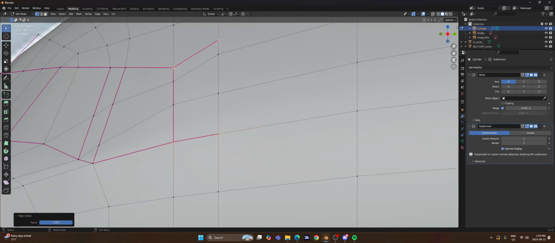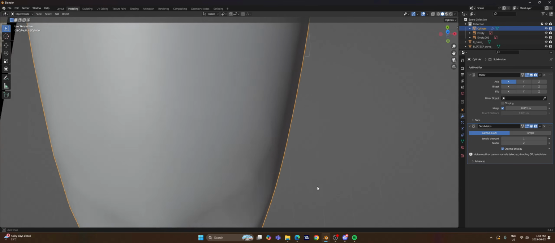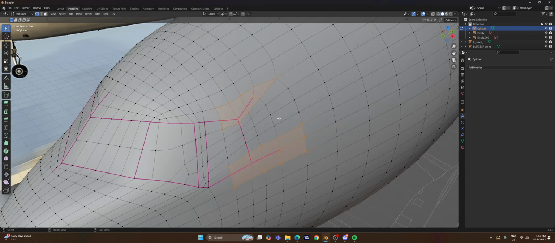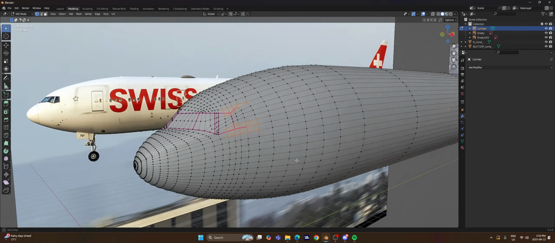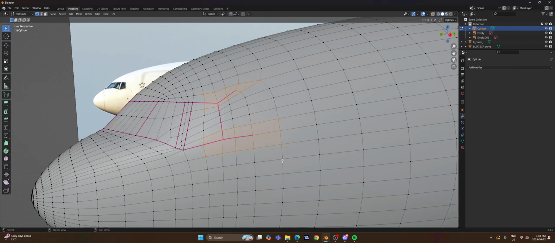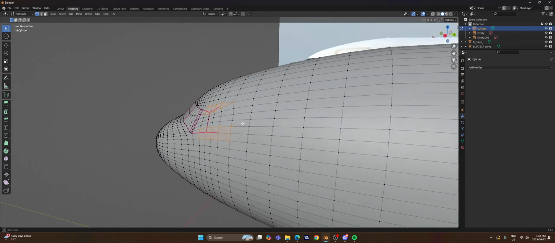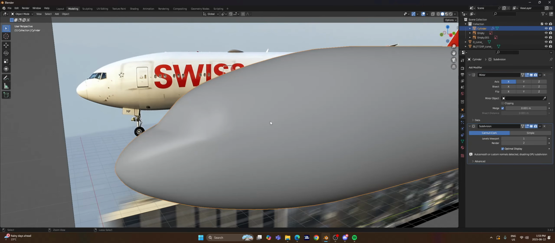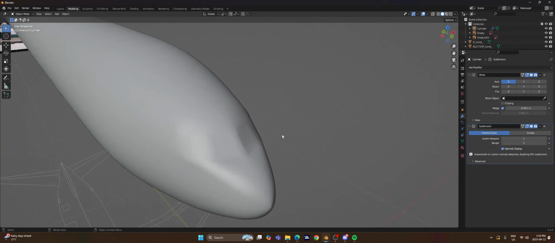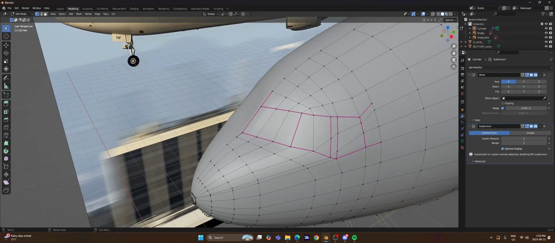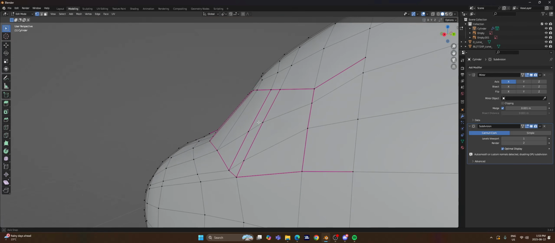So you can see if I apply the modifier, this one's rounded out. If I just do edge creasing for an edge extending off of the corner, now it's flattened. And you have your window shape. Now it looks a little ugly up here, but this is something you can go in and manually adjust. But for now, this is going to be good. So I'm liking this. Awesome. Here is our nose section of our 777. Essentially done. Pretty much done.